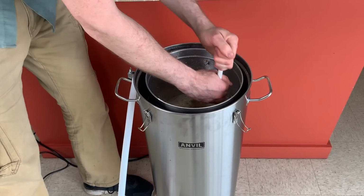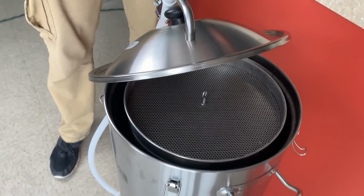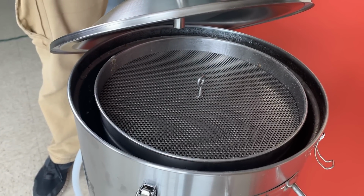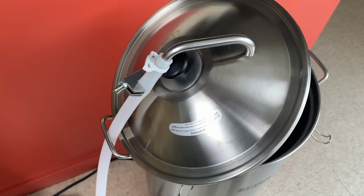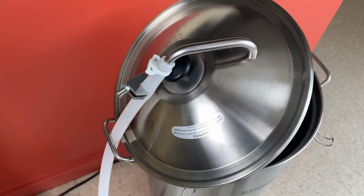After the 10 minutes is up, finish setting up the recirculation kit. To do this, place the perforated screen on the top of the Foundry grain basket. Next, place the stainless steel return arm into the hole on the lid. Rest the lid on the handle as shown in this shot. It should rest comfortably in place.